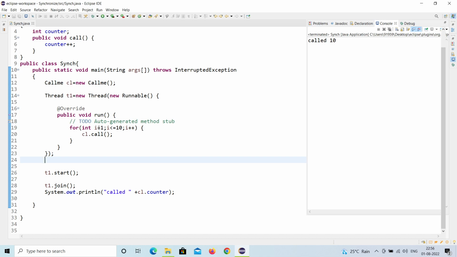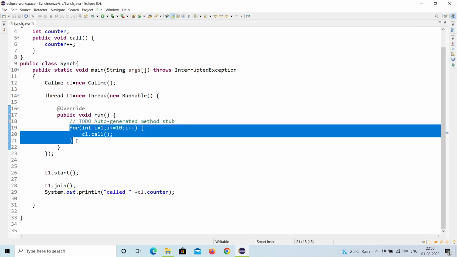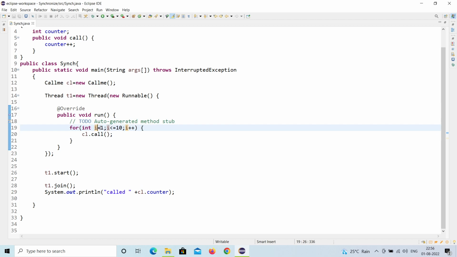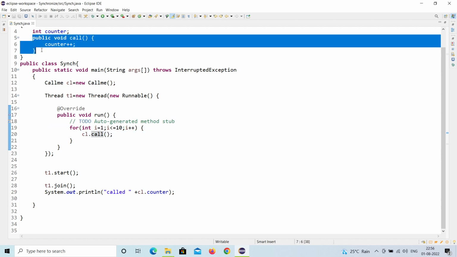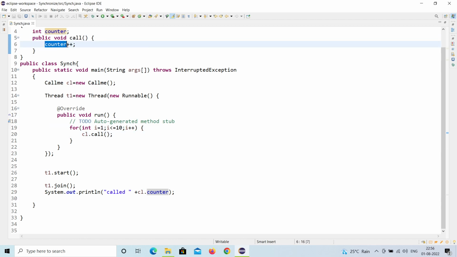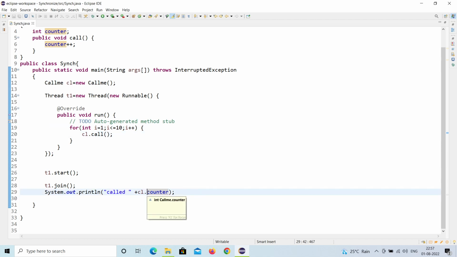Because I'm calling this method 10 times, you can see i less than 10, cl.call, I'm calling this method and I'm incrementing the counter every time. Since I have called it 10 times, the counter value will be 10. Why am I using join?